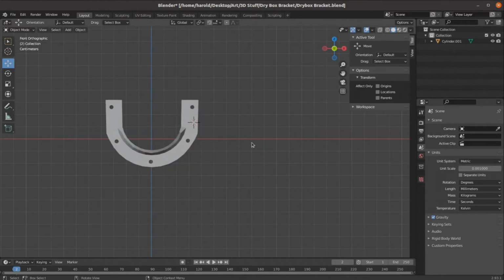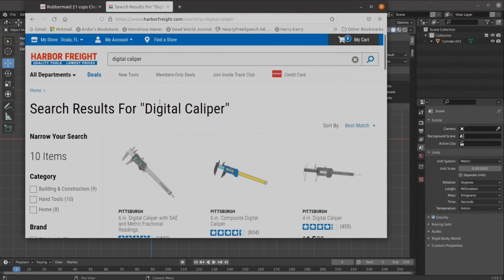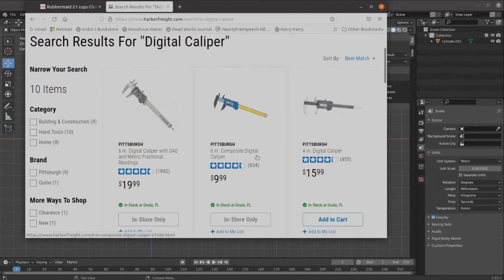Oh, the other thing you might want to have is this. These are digital calipers. Now, this is Harbor Freight, which is known for their very middle-of-the-road tools. I bought several of these from them. They last about a year and a half before they start to fall apart. I would start with a cheap set till you decide you need better.